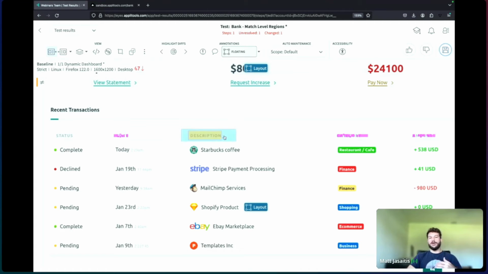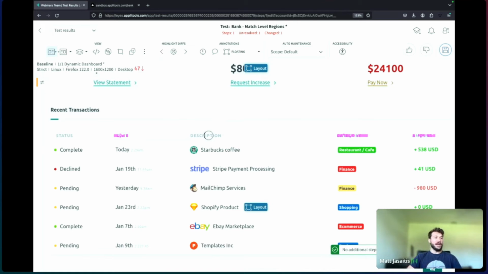So this is very powerful in the sense that we can combine the ability to check for strict differences like color and font changes, but positional changes we're not really worried about. It's kind of like an in-between type thing between strict and layout, which is super powerful for specific cases like this. So again, we don't want to hard code all of these regions. We want to have this scale nicely with all of our tests. So we're going to do this from the code.